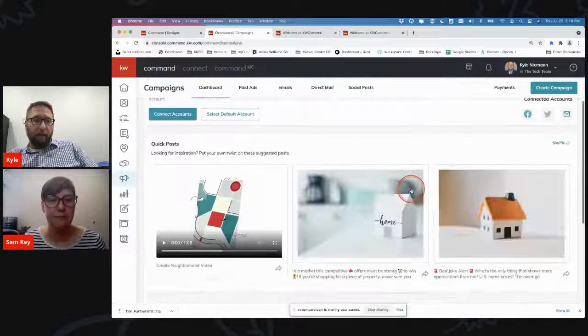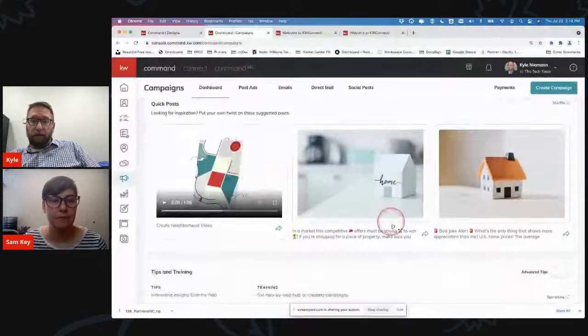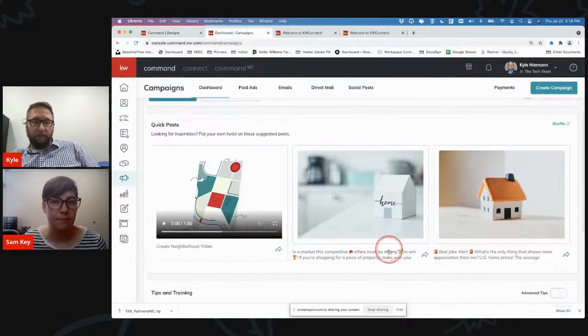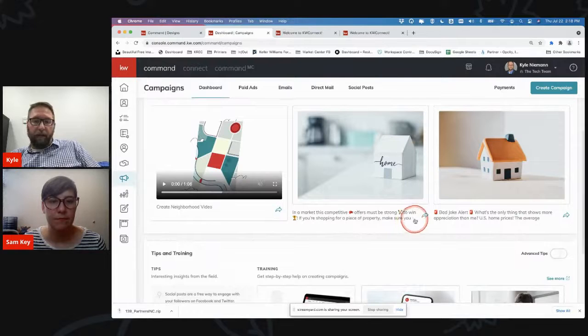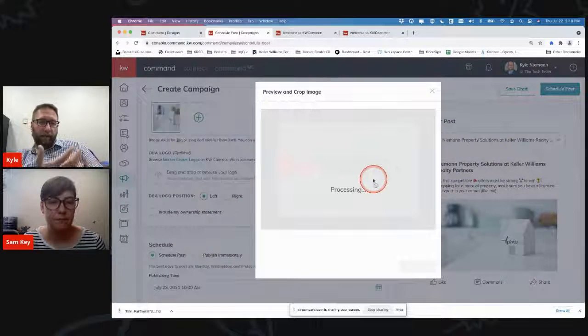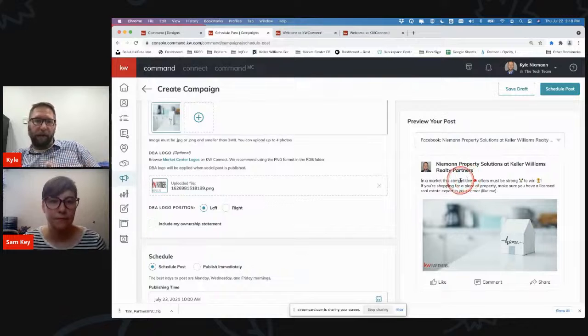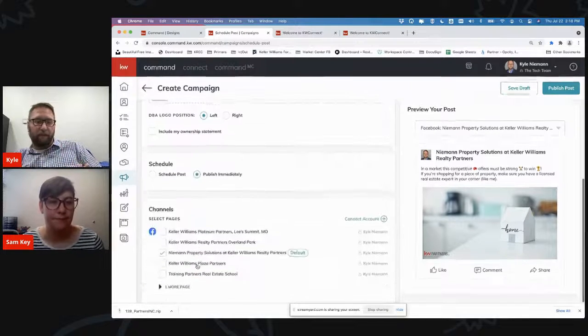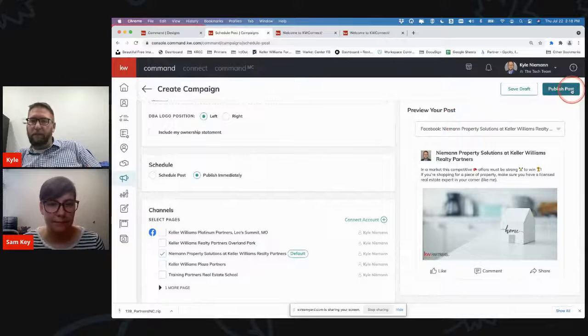Yes. So right down here, I've got quick posts. So I can just come in and click the button right here for this home, and it's got a pre-done kind of thing there. So I click the arrow there, and it's going to pull up all the stuff, and within 30 seconds, I could have this posted. I could publish immediately to my page. In fact, let's just publish it on my page.